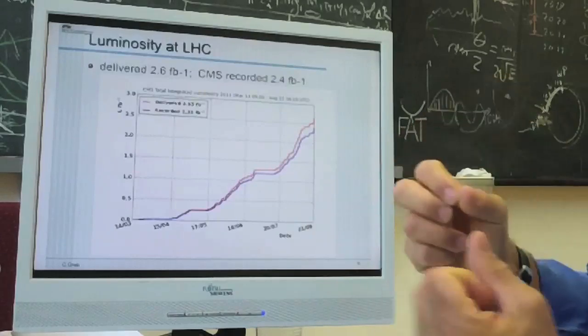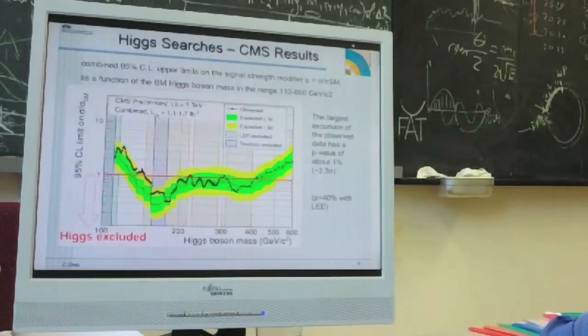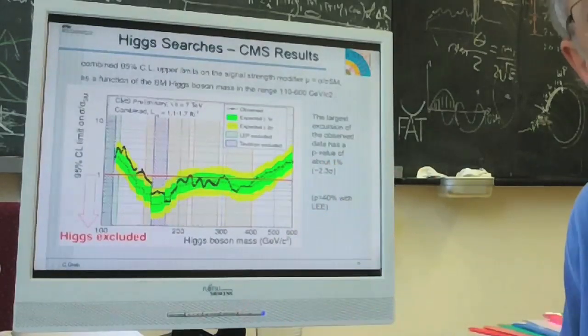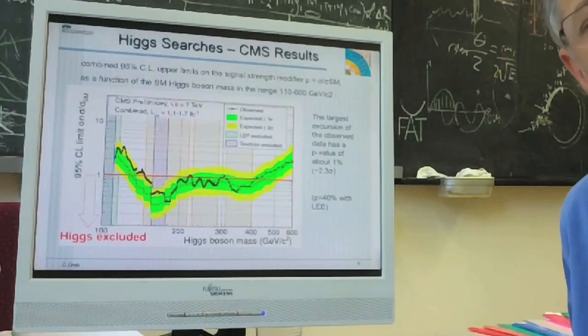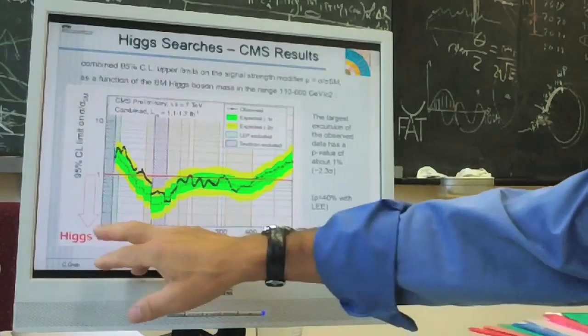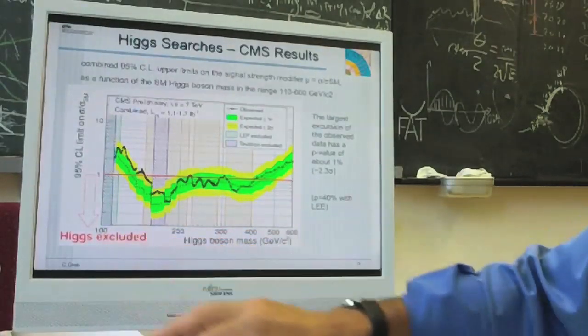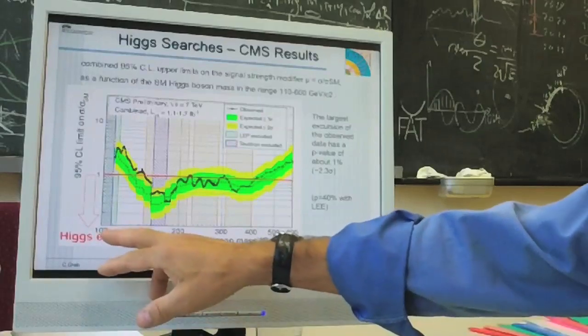That is the measure of how well the machine runs. It was fantastic over the years, over the last year. So we have measured, in this case, looking for the Higgs. As you probably have seen from everywhere, or read, we have not seen the Higgs yet, unfortunately. But we have been able to exclude certain ranges in mass. If you look at the screen here, we see the mass range of the Higgs. This starts at around 100 GeV. In this case, up to 600 GeV. That is a distribution measured by CMS.